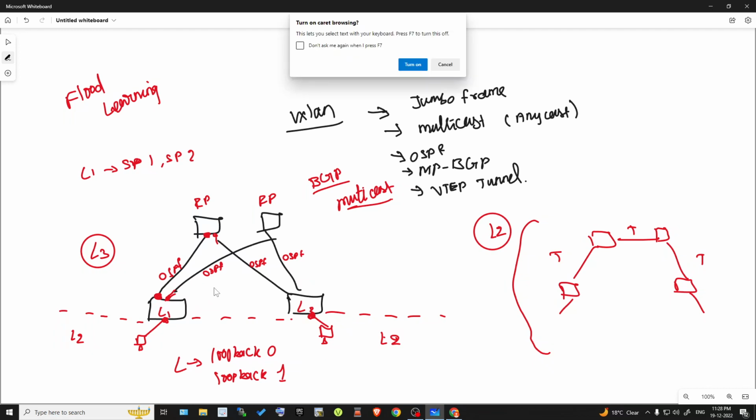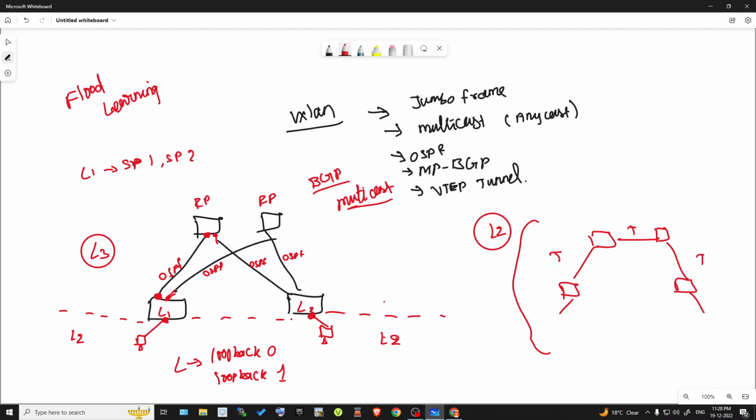Multicast will help us discover where the devices are connected and which VLANs exist. So instead of broadcast, flood and learning, we are using multicast to discover the connected device list.